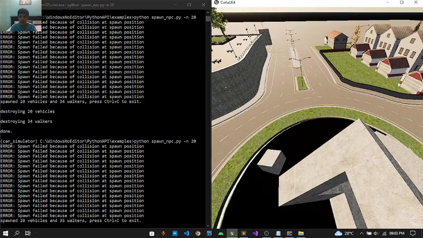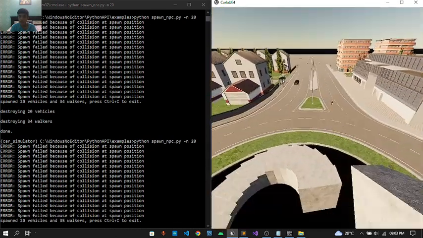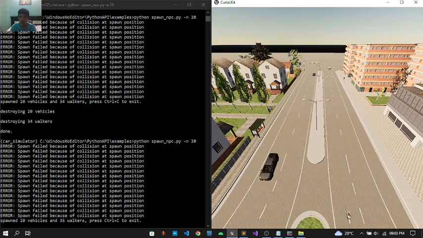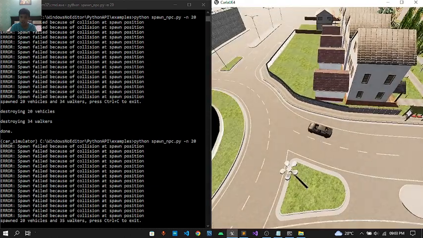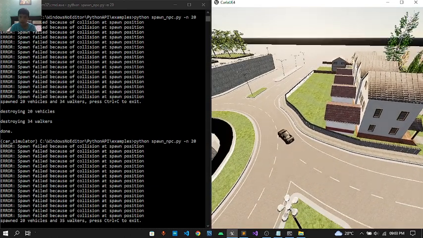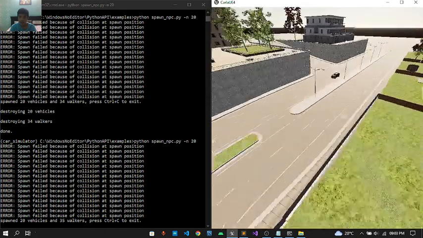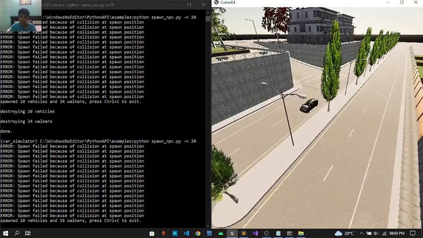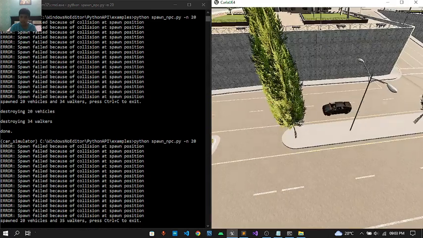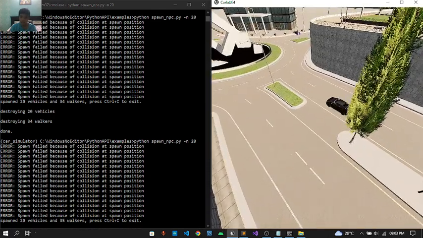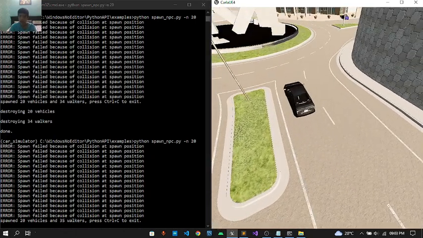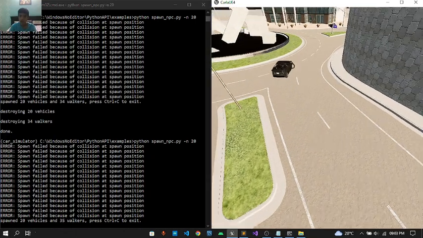Okay, so yes, we got the cars, and let's check how this car runs. You see it takes a cute curve here, and it hits the thing. This car is going kind of properly, and it takes a turn here.